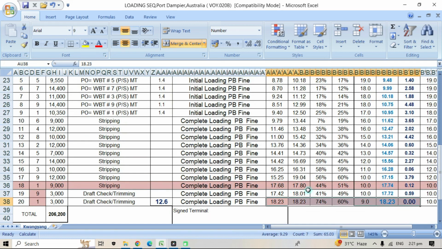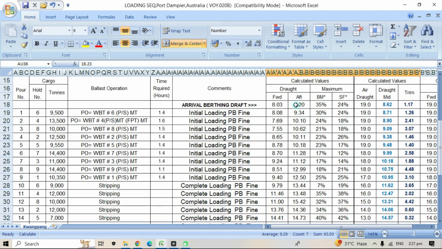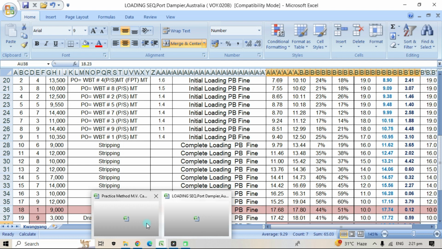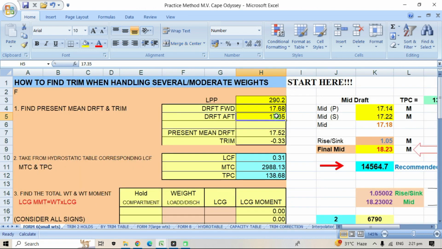Aft is 17.80, which is this one. Go down, that would be 17.80. So you put your draft here, 17.80.